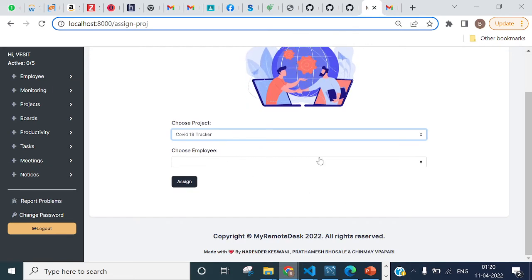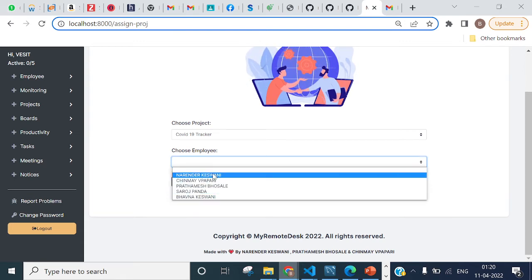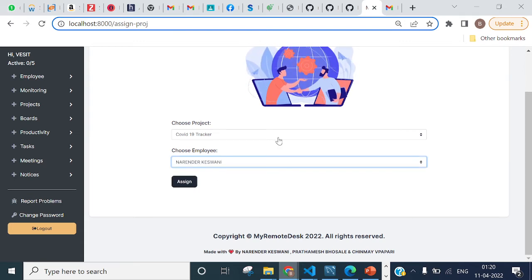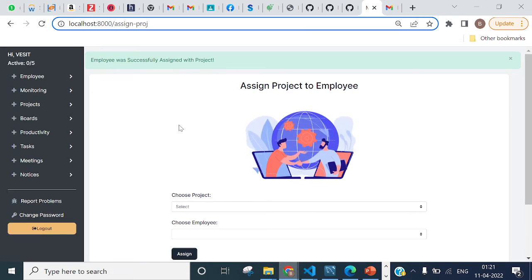Using Ajax we are fetching the employee names. For example, I want to assign Narender Keswani to this project, so we will assign that. You can see that the employee is assigned to the project successfully.